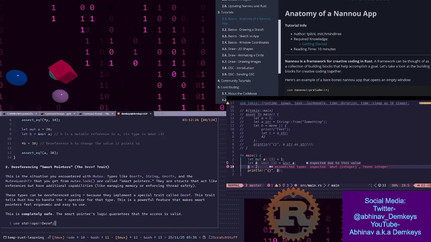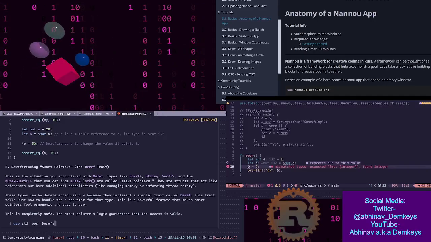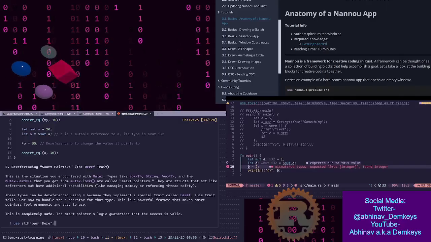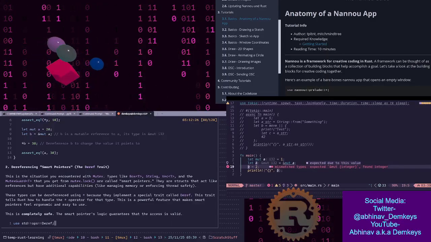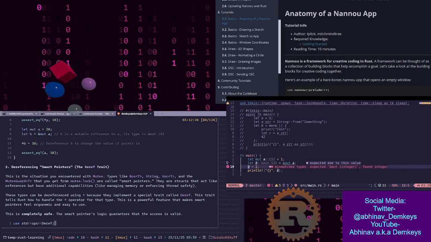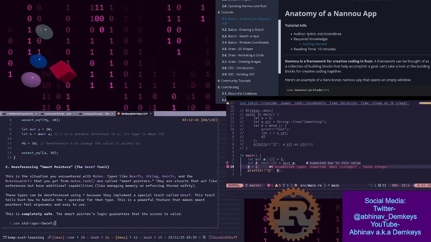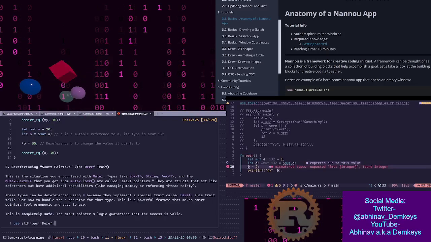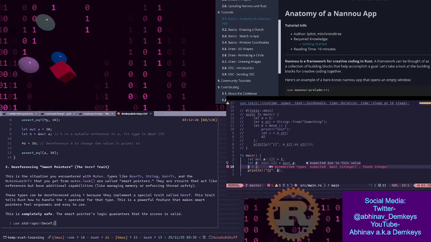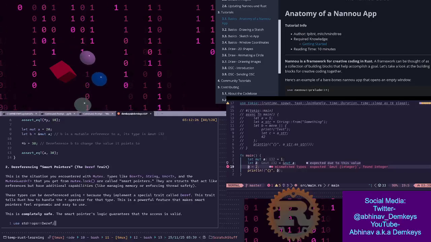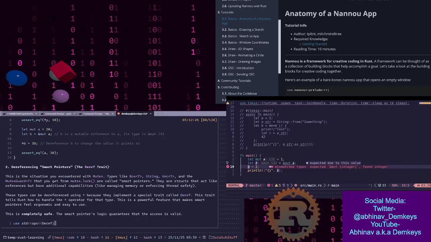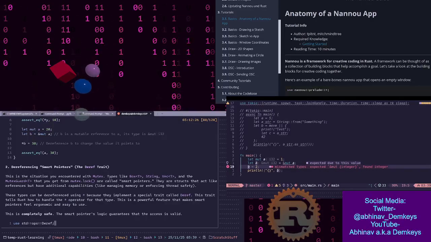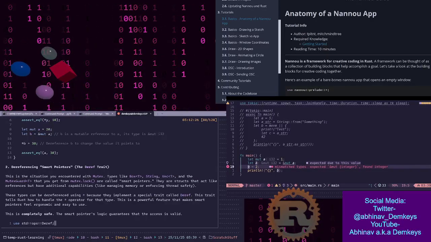Aside from that, they have something called Divan. So Criterion and Divan are more sophisticated alternatives. Hyperfine, which I've heard this name before, very rarely, but I've heard this name before, is an excellent general purpose benchmarking tool. Bencher can do continuous benchmarking on CI, including GitHub CI. Custom benchmarking harnesses are also possible. For example, Rust Perf is a harness used to benchmark the Rust compiler. When it comes to metrics, there are many choices, and the right ones will do. Okay, this goes into like a whole benchmarking thing.